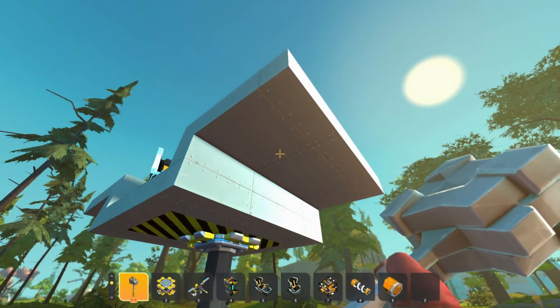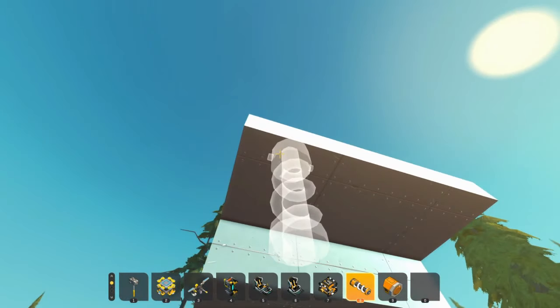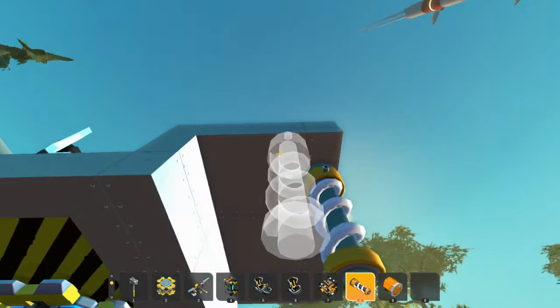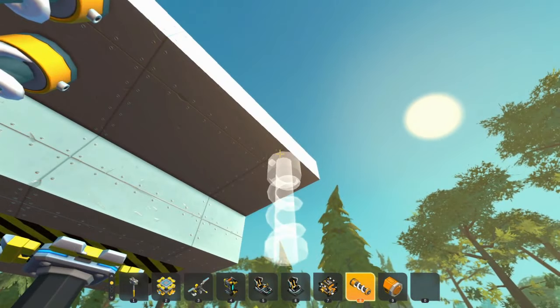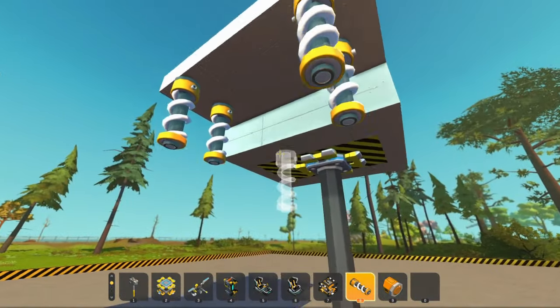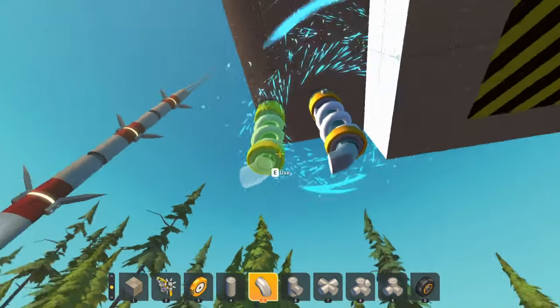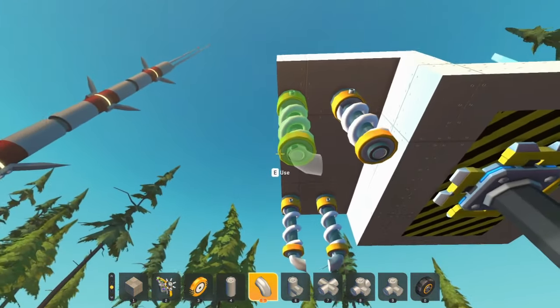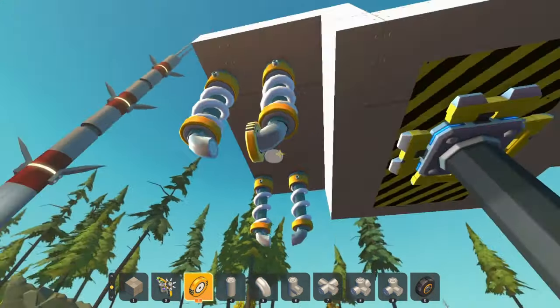So we're going to go ahead and add the suspension. And what you're going to want to do is bring it in one. And right at the front, we're going to skip one going back, and then put it on the third block back. Repeat that on the opposite side, and we're going to build the suspension. We're going to add our elbows, pointing them in towards each other, put on some bearings.